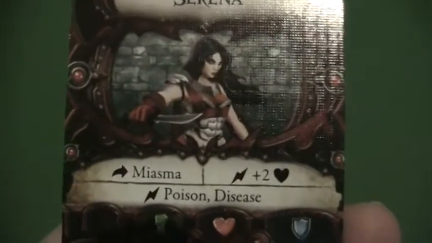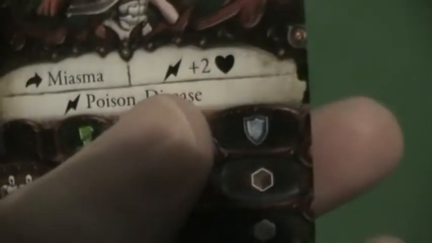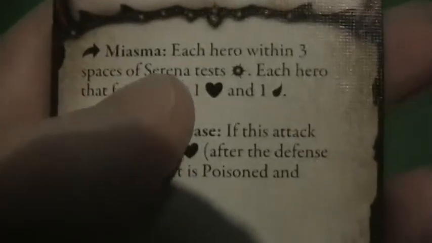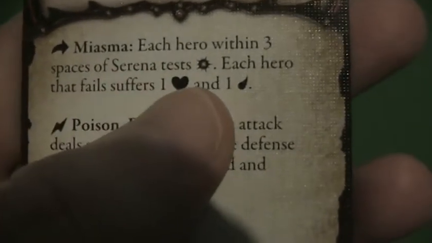Let's take a look at Serena then as the agent. So here's Serena. Hello, Serena. She has miasma and +2 poison and disease. She's a range blue, blue, yellow. Right. So miasma does each hero within 3 spaces of Serena test willpower.